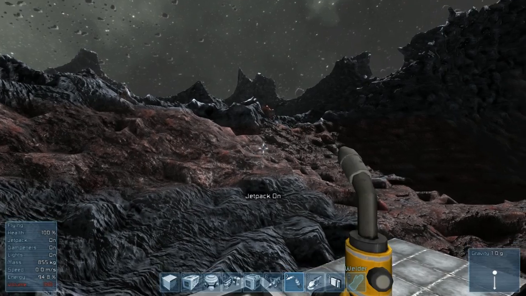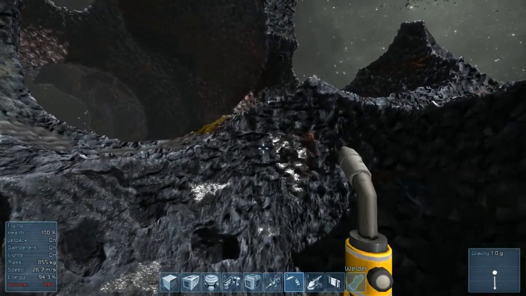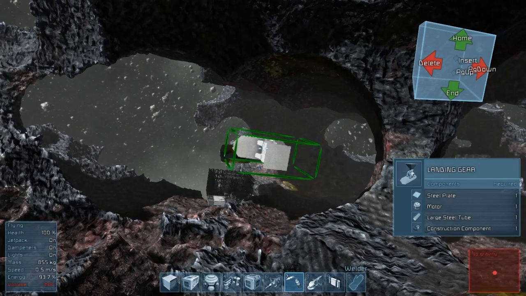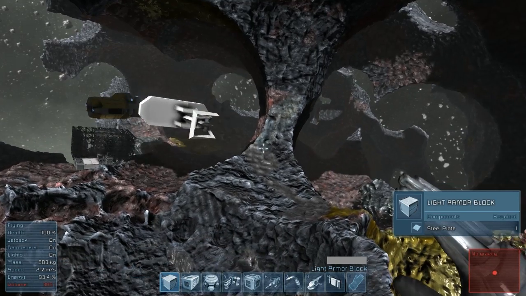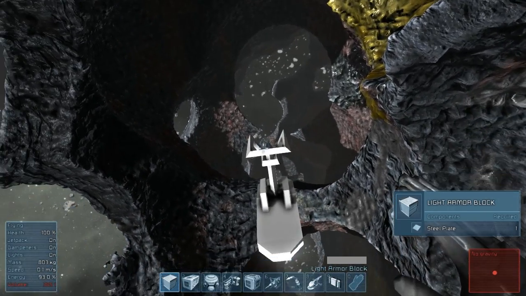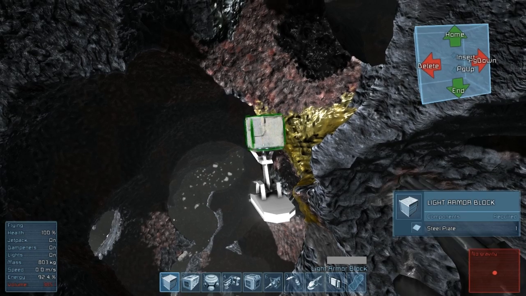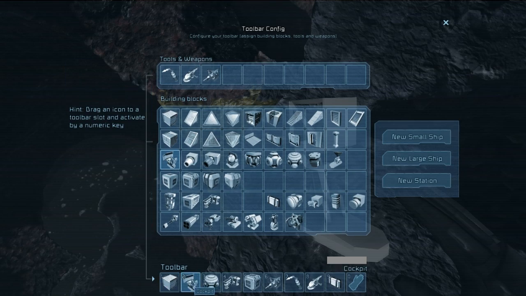I'm going to, well, we should get free of the gravity field so nothing falls. There we go. This ought to be far enough away. And let's make a new small ship. I guess we have to start with a little landing gear. Well, this will orient us correctly then. Let's see here. We want to put one of these blocks down. There we go. And now let's go and put down our cockpit.